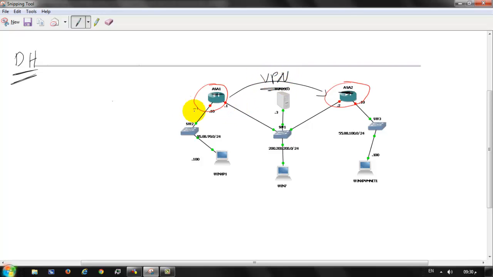Each router, router 1 or ASA1, will have a Diffie-Hellman public key and a Diffie-Hellman private key. So it has two keys, one public and one private.